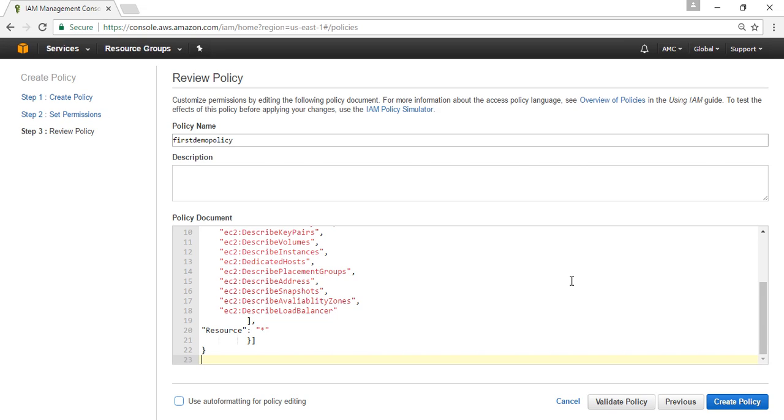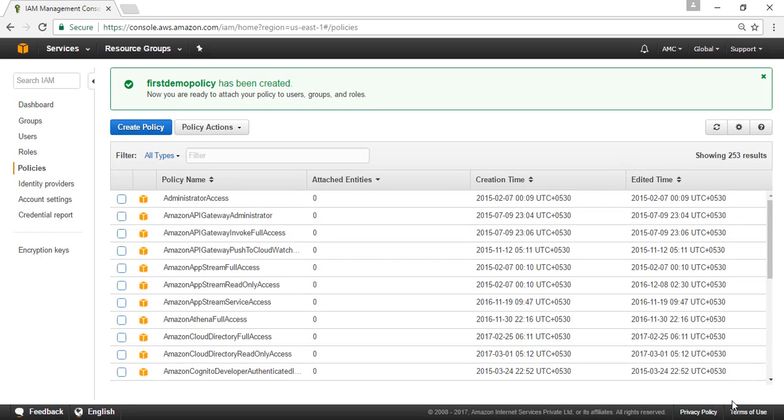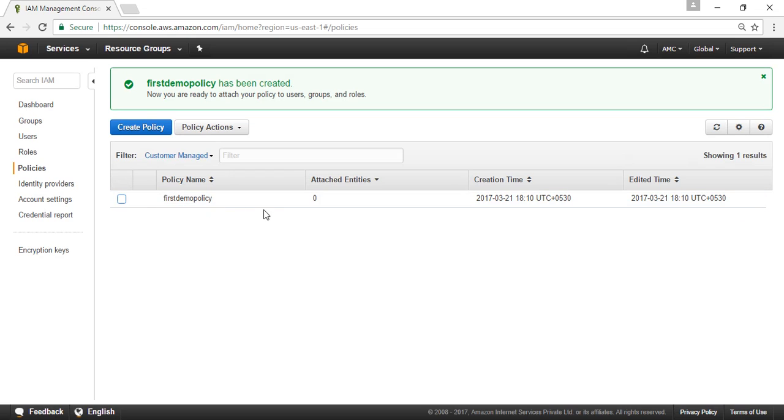Next, we need to select validate policy to find out if there are any errors. If there is no error, you could see a message like this: the policy is valid. So I'll click on create policy. Now if you go to customer managed, you could see first demo policy is created.